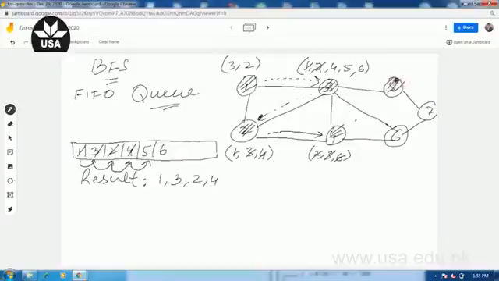I need to update my adjacency list. So 5 is directly connected with 3, 5 is directly connected with 7. So these are 2 adjacent nodes that are directly connected with 5, but 3 is already inserted in my queue, and 7 is not available. So I need to push, or insert, the 7 in my queue. So this is a new node that I discover or explore when I am on this node.